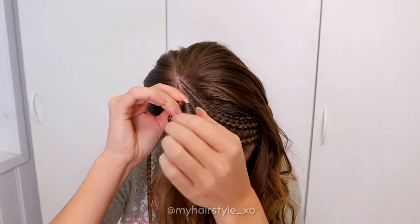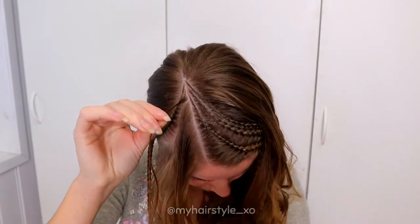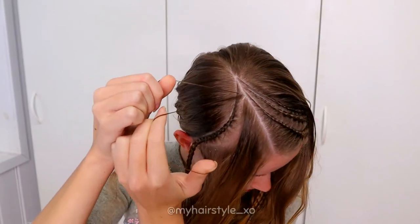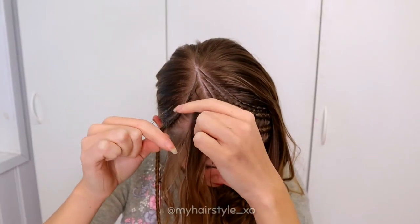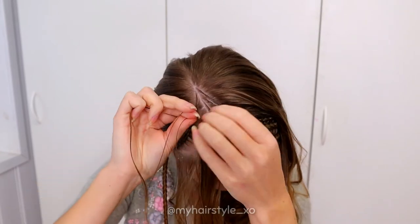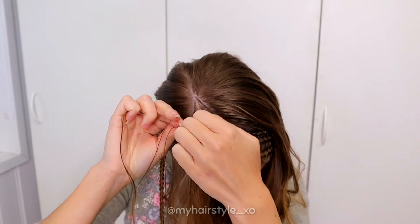Yet the last braid. First water, then take 3 super small sections. And start the braid. Bring strands from sides under to the middle. Add hair only from the right side of the braid.